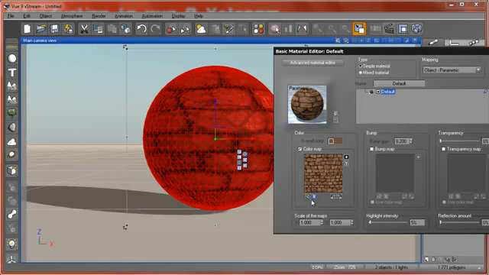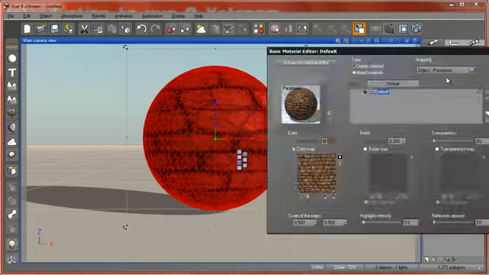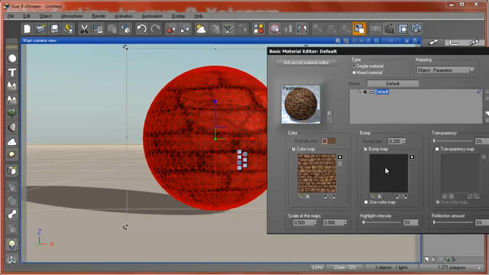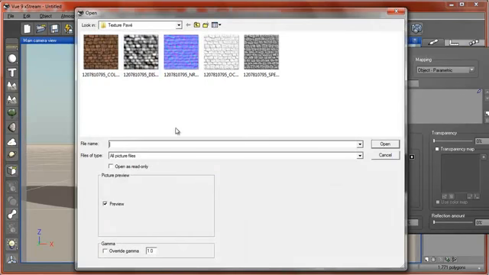And here you have these basic options: load, delete, rotate. You can change the scale here. If you want more tiles, for example, you can modify the scale to like 0.5, and you have a better resolution and a better render. Okay, so we have the bump. So what's the bump? It's a trick to simulate some relief. Okay, so you can double click and click here to load your material.